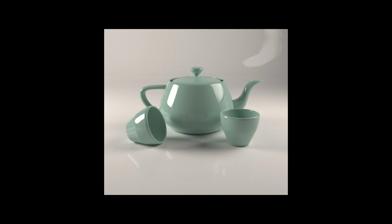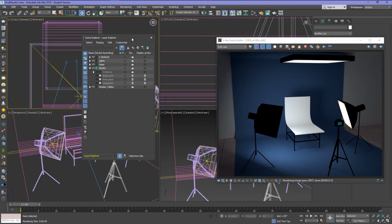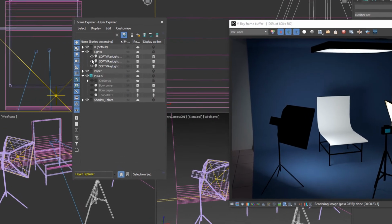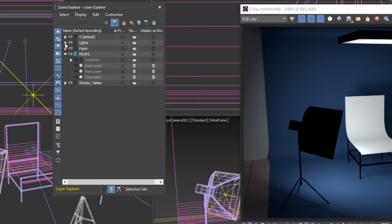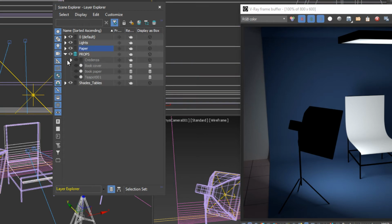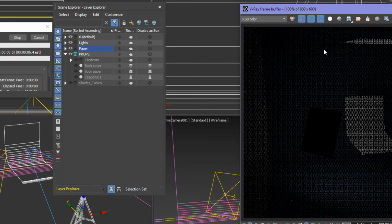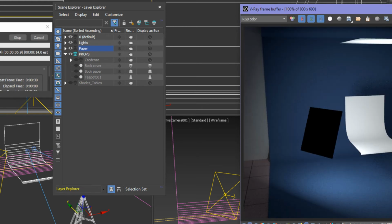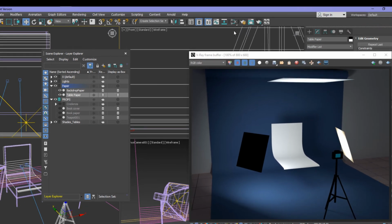Now, to control these objects, you can use a couple of ways to do this. First, you can open your Scene Explorer, and on the Layer Explorer, you can see that you can hide or show some of these props. You can also select from here, and you can organize it so that if you quickly don't need them in front of you, you can just hide them from here. You can also make the lights themselves invisible, but I rather use the lights with the props because I think, like I said, that helps with the things that are in the reflections.